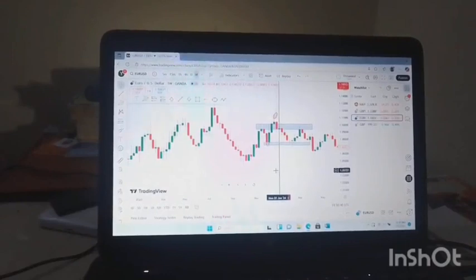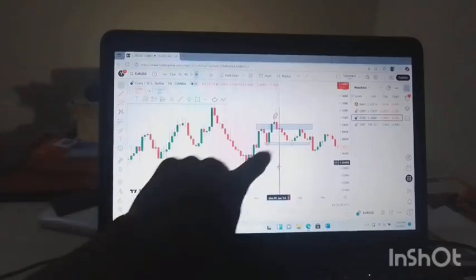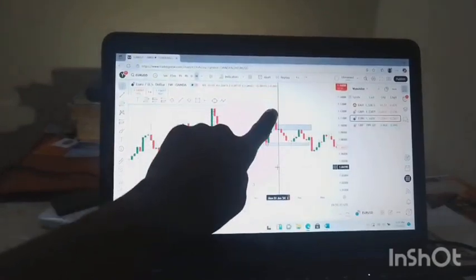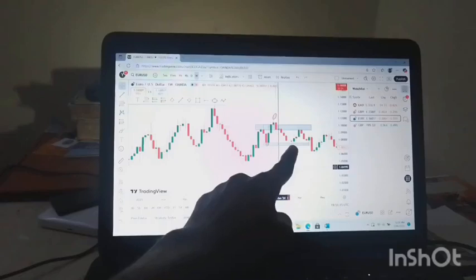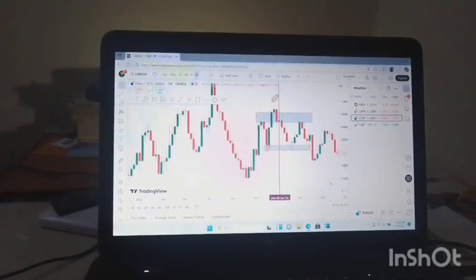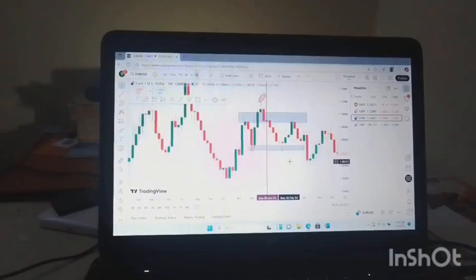This is the weekly time frame. For you to understand the trend of the market, you have to go with your weekly time frame, because on the weekly time frame you can say this market is buying, bullish, or bearish. If you look at the weekly time frame very well, you will understand that currently we are taking our analysis from this zone here, before the market finds its way down to this very zone here. What I'm trying to derive here is that the market is going to move by the weekly time frame.